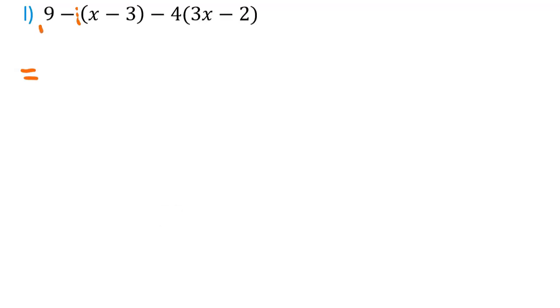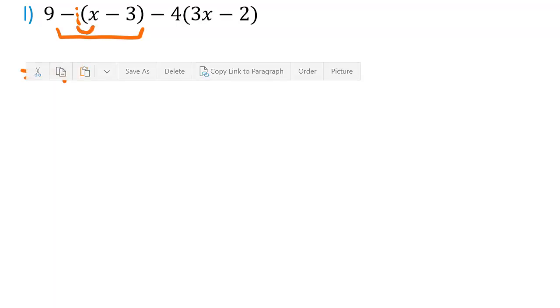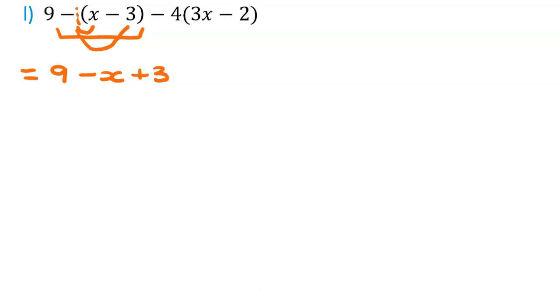Now, are we going to do this 9 minus 1 first, or are we going to use BIDMAS and do the expansion? We're definitely going to do the expansion. So as tempting as it is, you leave that 9 there, it will join in later on. We're going to do negative 1 times x will be minus x. We don't need to write negative 1x. And then negative 1 times negative 3 will be plus 3. Be careful with those double negatives.